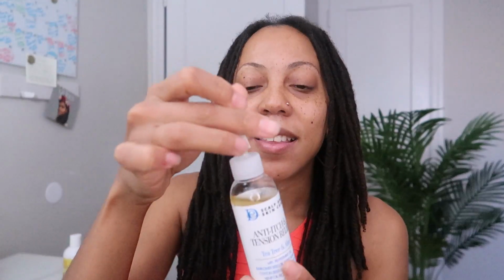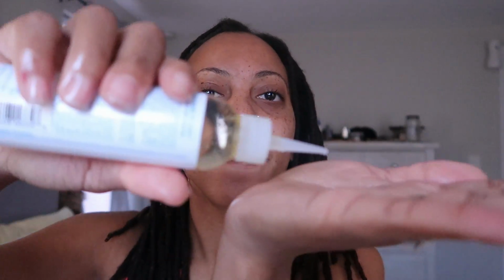Plus, it's great for skin, so you can use the same oil on your skin as well. This is especially good for the winter time. The winter seasons are very dry. Like you saw me earlier, my hair was dry, and it's very easy for your hair to lack moisture and luster. So things like this really help you to work on your scalp, work on your hair, and combat the dryness that your hair could suffer from.